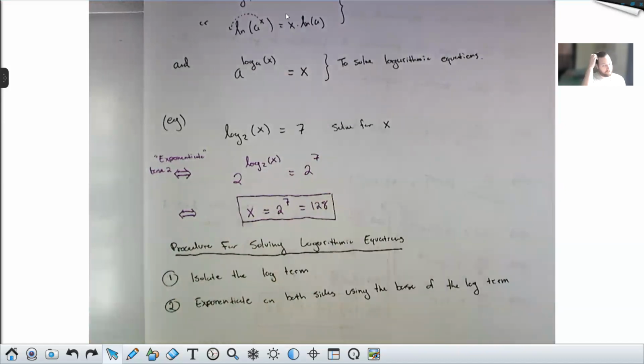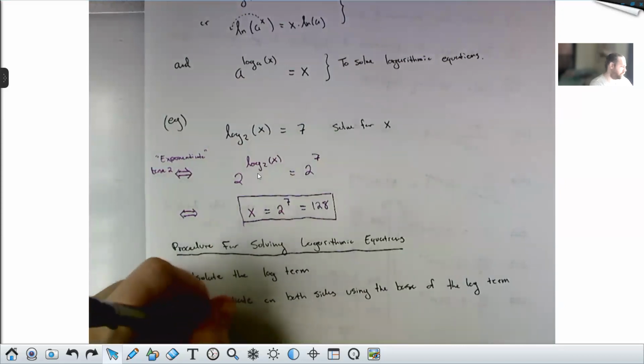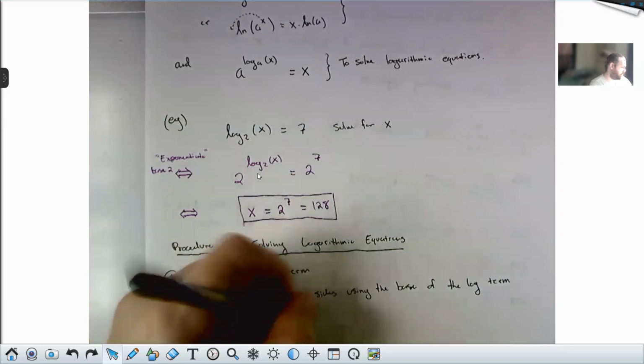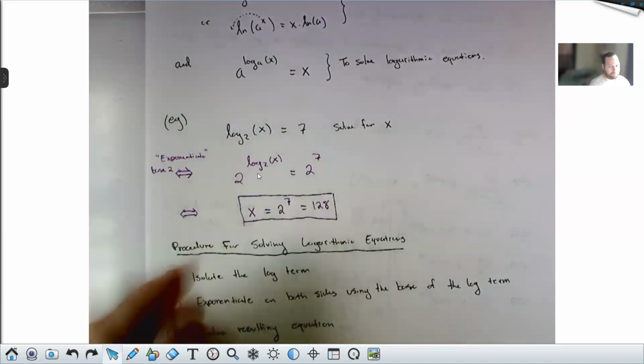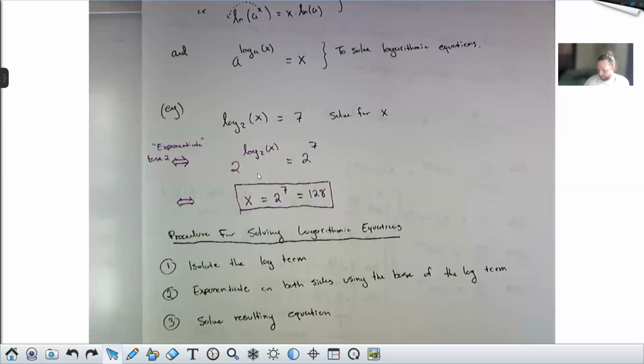So whatever logarithm it is you're trying to get rid of, like in this first example, I was trying to get rid of a base 2 logarithm. Whatever that base is, that's what you need to exponentiate by. And notice this is different than raising both sides to the 2, right? I didn't square both sides. That's what raising both sides to the 2 would be. That's why we use a different word, exponentiate. And then, using the properties of logarithms, you will end up with your variable out of the logarithm. You solve the resulting equation, which most of the time will be a linear equation. All right, that's it. That's the whole game. It's really not that bad. Let's look at some examples that aren't quite as trivial.